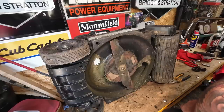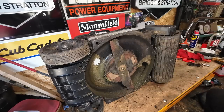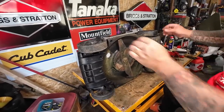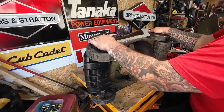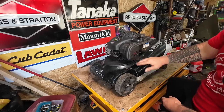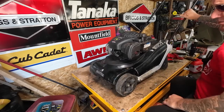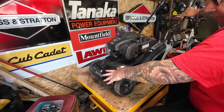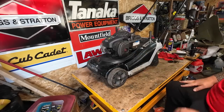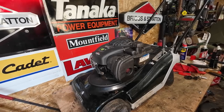Friction disc is on, blade's on, that's been sharpened and balanced up. We've also done the fix of the reason why it was sold - the bouncy front. So now if I just move you guys and girls back just a smidge, I can then tip this back up onto its wheels, and you'll see, as if by magic, the bouncy front is no longer bouncing. Now it'll do as it's told - goes higher, lower, and it doesn't go down like it used to. That's how you cure your bouncy bouncy. Now the next thing is this lawnmower was hunting and surging, and I believe it's because the carburettor on these is not that good.